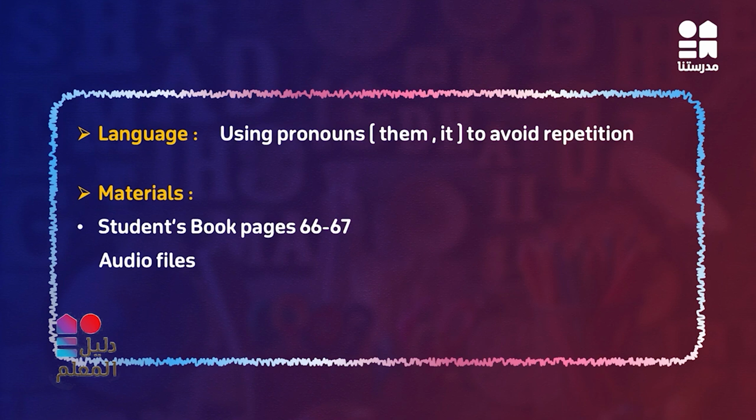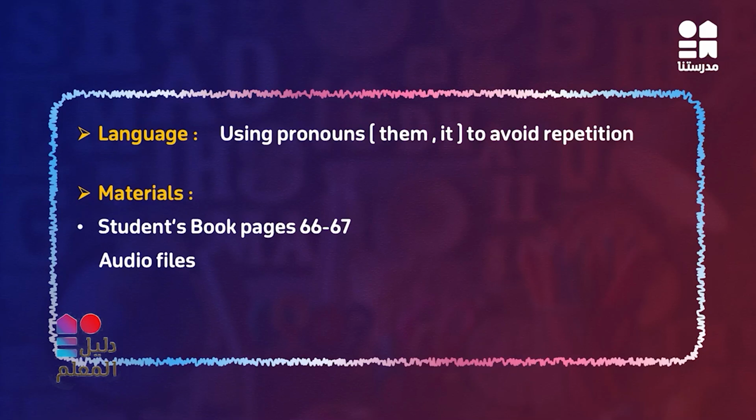After stating the learning objectives, you need to think of the key vocabulary and key language to use and practice all through for today's lesson. After that, you need to think of the materials, resources, or tools you are going to use to best teach your lesson. For today's lesson, you'll need to use the student's book, pages 66 and 67, the audio files.